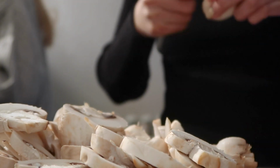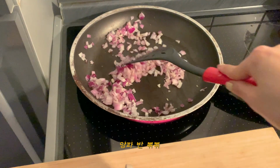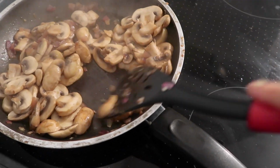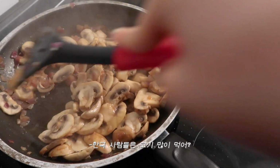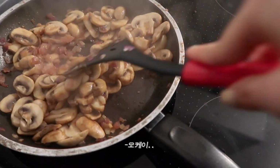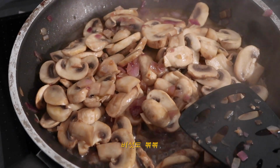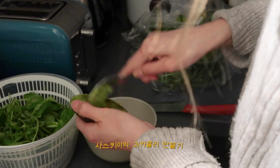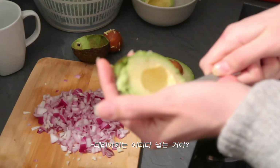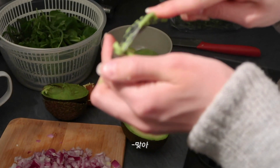I'll be here to start. Yeah, quite large. What will we use the teriyaki for? Maybe that's just a sauce. Because this is also the sauce. Yeah.